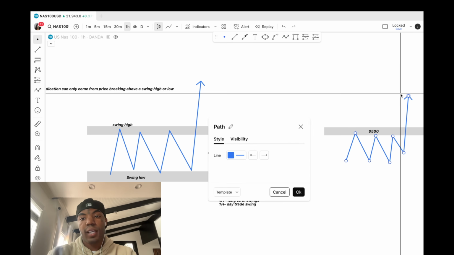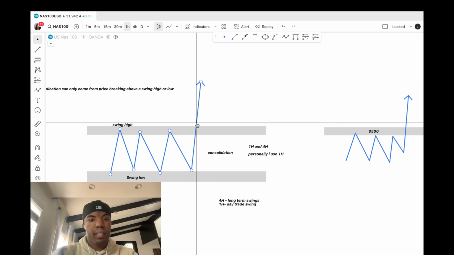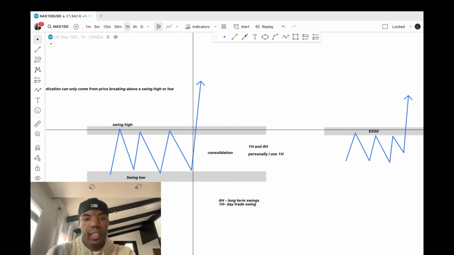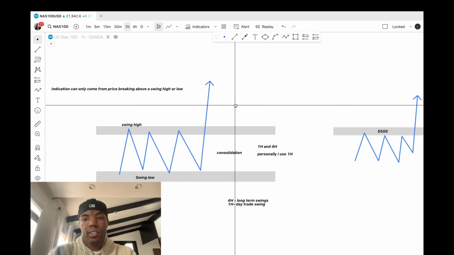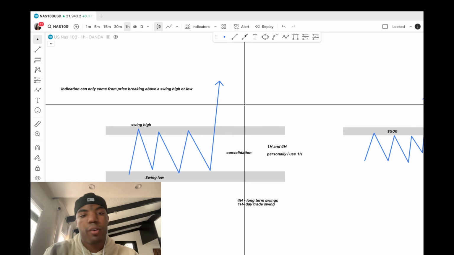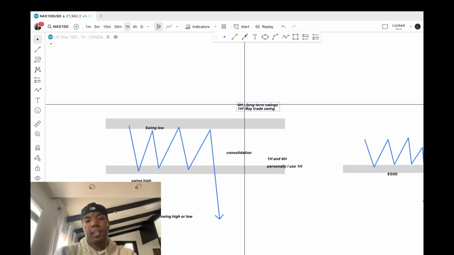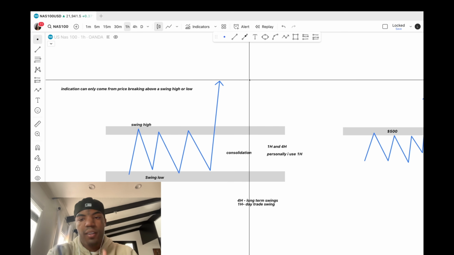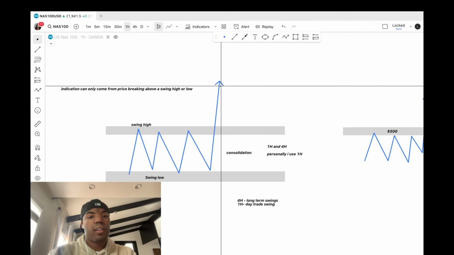So once price breaks out, there's this big explosion. Everybody's trying to get into a trade. Everybody's rushing to get into a trade. Everybody's trying to look for something. People are in buys, and if it's going down, then everybody's trying to look for that sell, and nobody knows what's going on. They just know that price is exploding. So with that, it causes a lot of FOMO, a lot of greed.